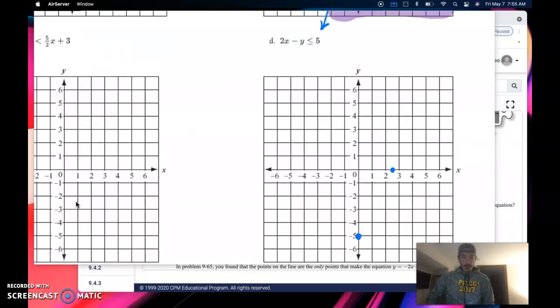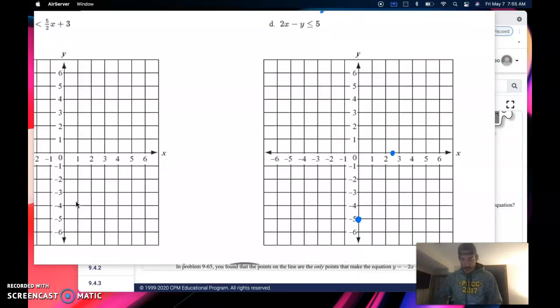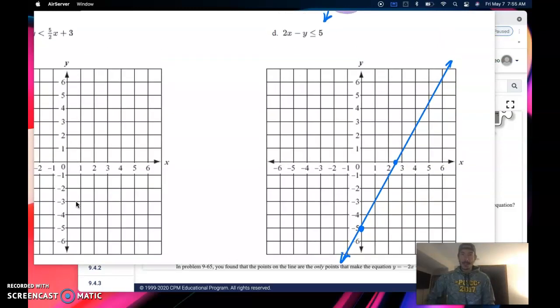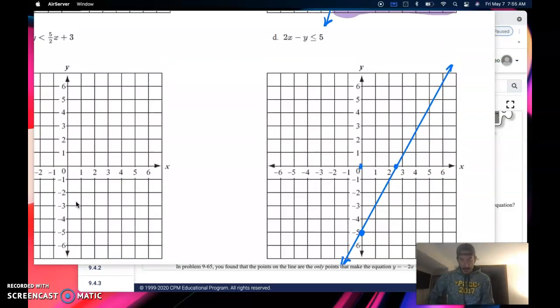Okay, now check it out real fast. I've got a less than or equal to scenario. So that means my line is going to be solid. So if I had a ruler, I guess I'd line up my ruler here. But I'll do my best to make sure that I'm trying to connect both of those 2 points. And I did an okay job there. All right. But there we go. And now it's like, which side do I shade? Well, one more time, I'm going to test 0, 0.